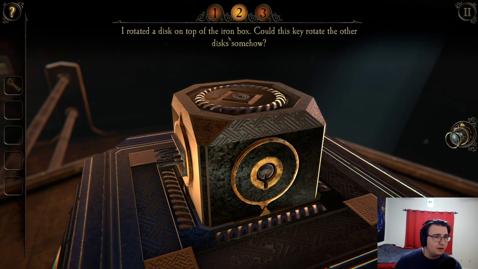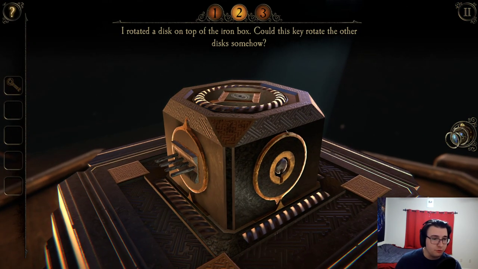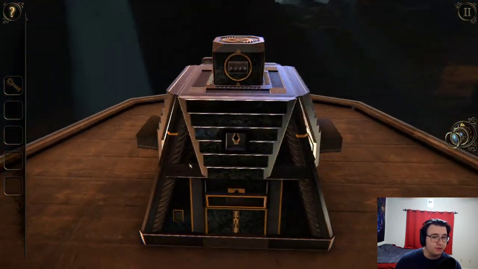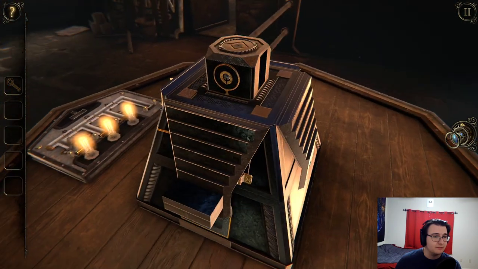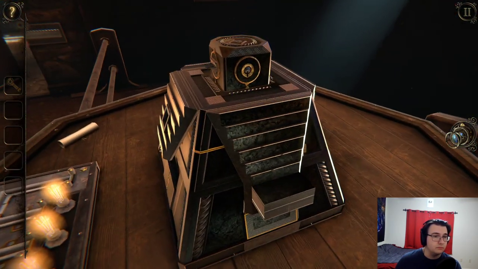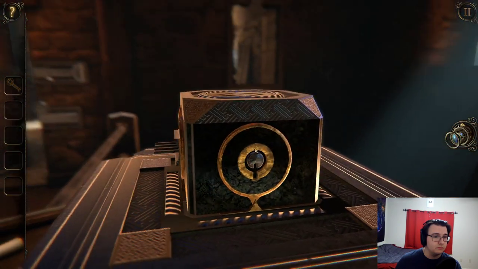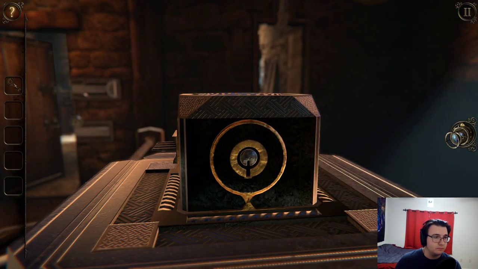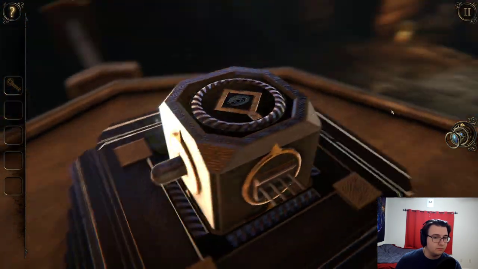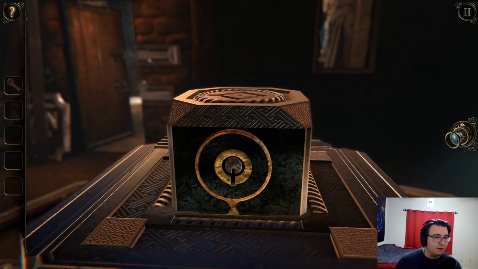Let me read this again. Rotate a disc on top of the iron box. Could this key rotate the... Wait, other disc? Now I'm really confused. What do you mean by other disc? By disc, does it mean this or does it mean what's on top?